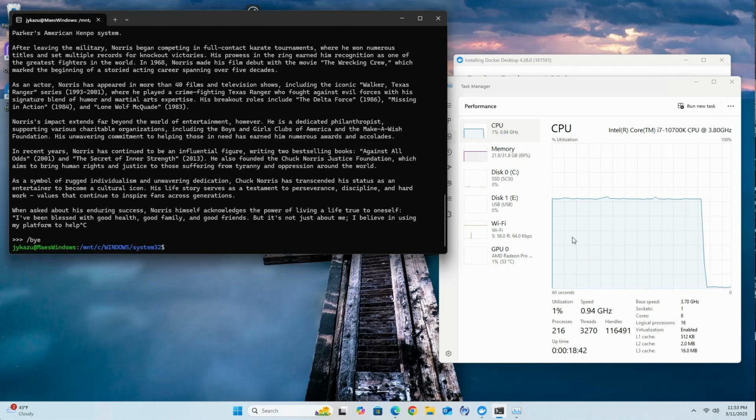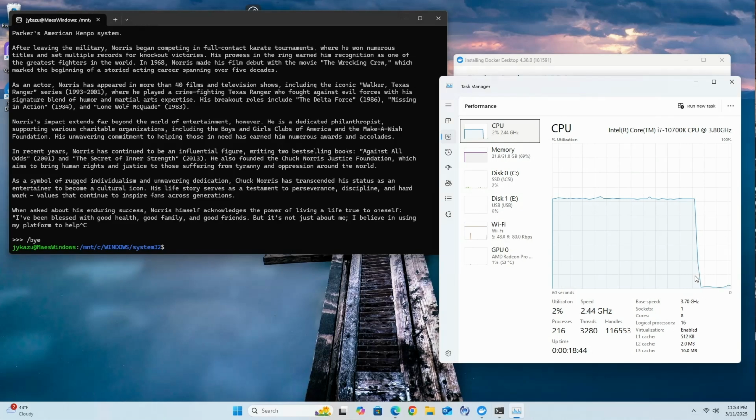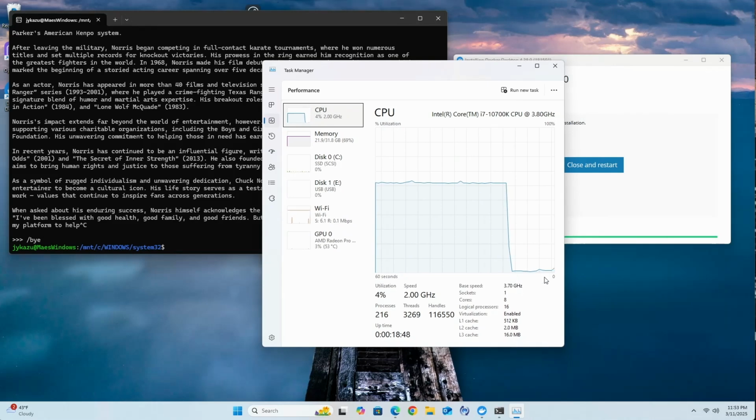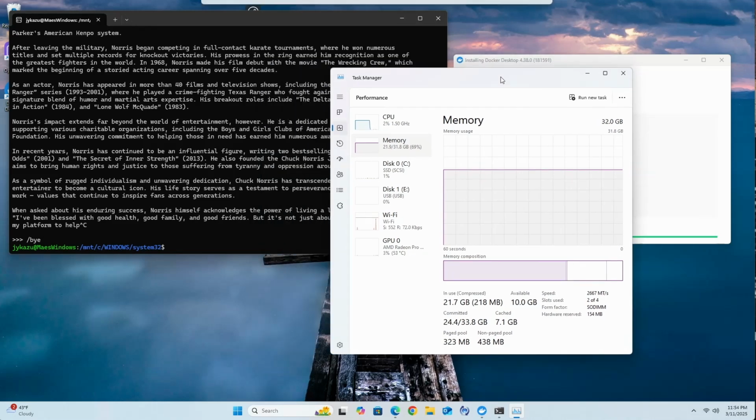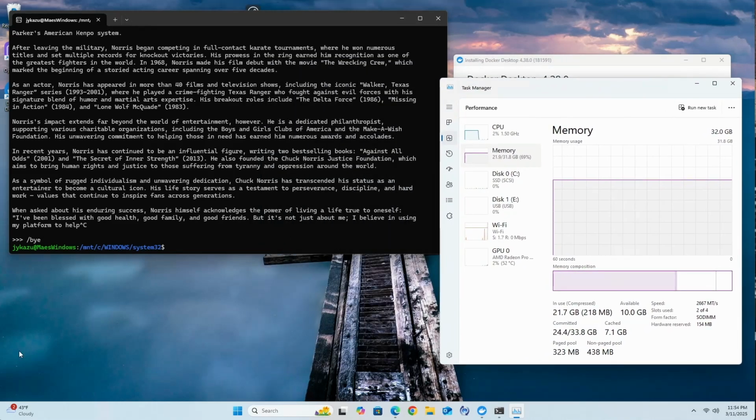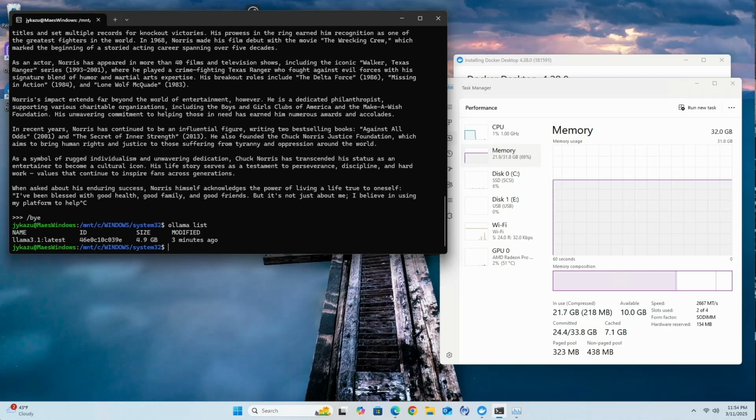Let's exit the AI for a moment here. See, when we exited the AI, the CPU just dropped and the memory is still in use because we didn't stop the AI yet, but I think there's a timeout of a few minutes where it'll automatically reclaim the memory. So we have our AI running and it's working. And we can list that we only have the one AI model, the Llama 3.1.